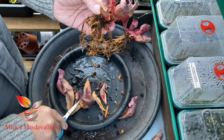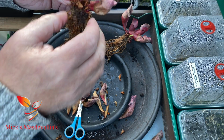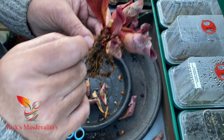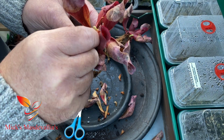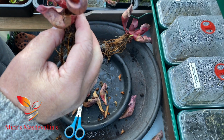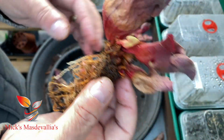So I'll just finish taking some of these last bits of moss off from around the top. I don't particularly grow these in sphagnum. I tend to use a mix of sphagnum peat moss and perlite. I'll get the mix in a minute and we'll put these on together. But yeah, that's the second one. So hopefully they'll look alright when they're potted up. Well, let's get some potting media and let's get them done.